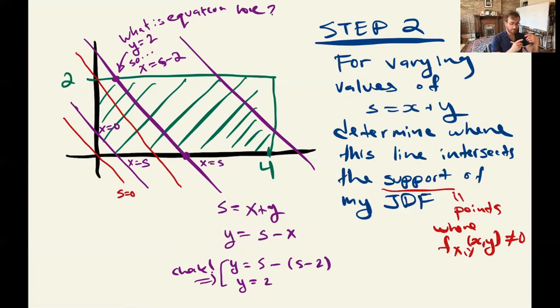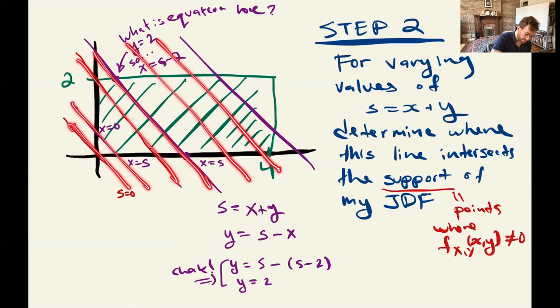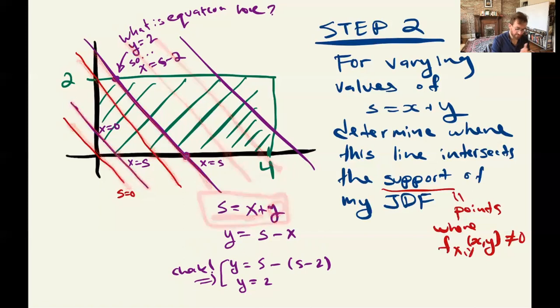So it turns out that for all the values of s between this and this and this and this, I can always determine the x coordinate just by whatever the sum is, which makes total sense, because if I set y to equal 0, then s equals x. So that makes good sense. Now, something again changes when I pass through this slice here.